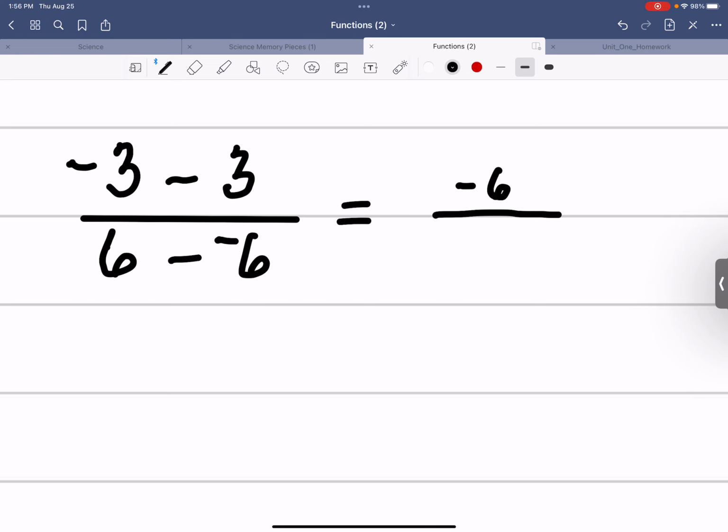If necessary, put that in your calculator. Don't make a mistake right there. Put it in the calculator and see what you get. Okay, this one, I was at 6, and then those two negative signs together become a positive. So 6 plus 6 is 12. Again, put that in your calculator if you need to.